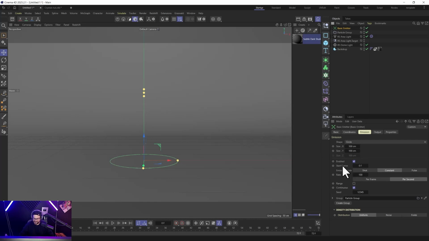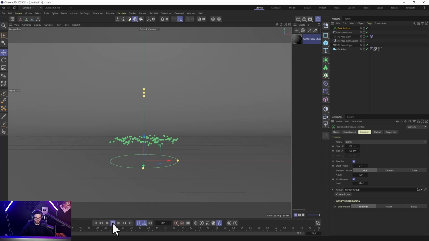So we're going to change that from constant to shot, and now when we hit play, it's going to go boom. But if we were to draw tracers on that, we're just going to get one solid stack, right? And we don't want that. So let's go ahead and lower this down to like 50. That's fine. And again, you can change the seed, which is a really good way to do that.